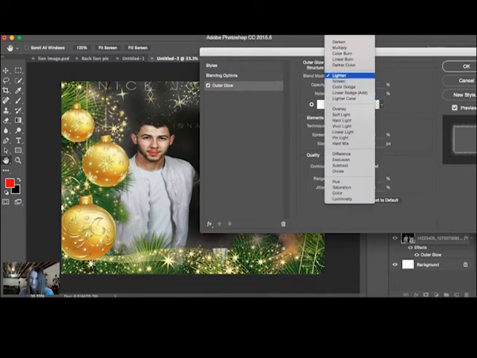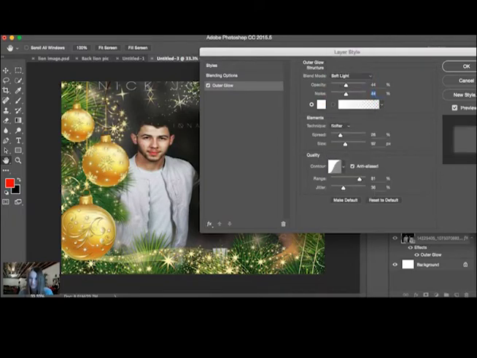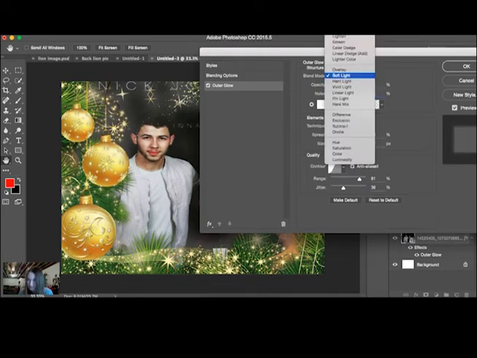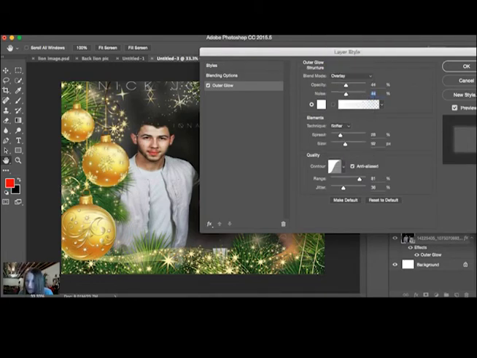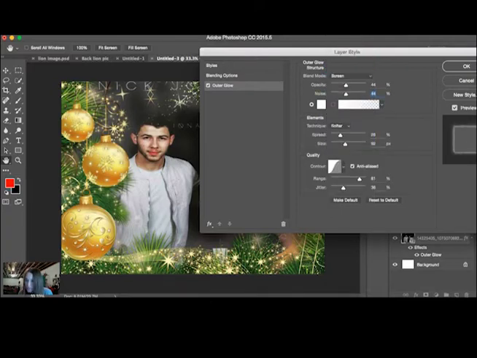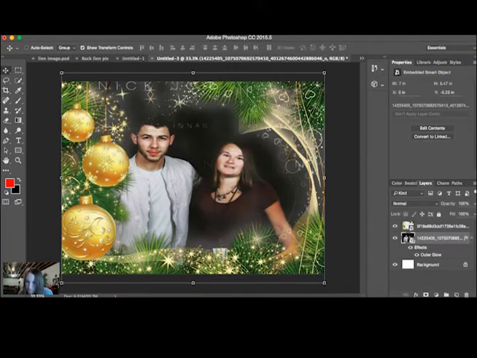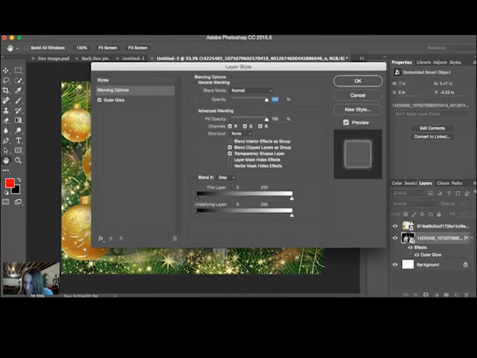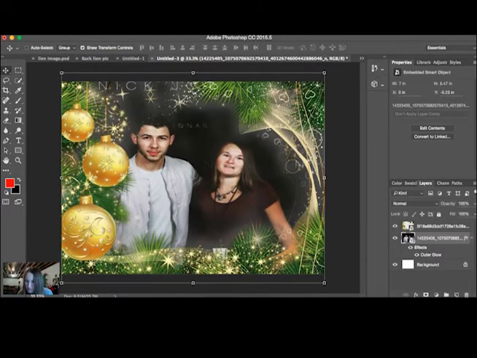Might be just the opacity. Oh, that might be why. That never happened to me. Soft lights. Overlay. Yeah, if you want, you can have glow on it, but you don't really have to.